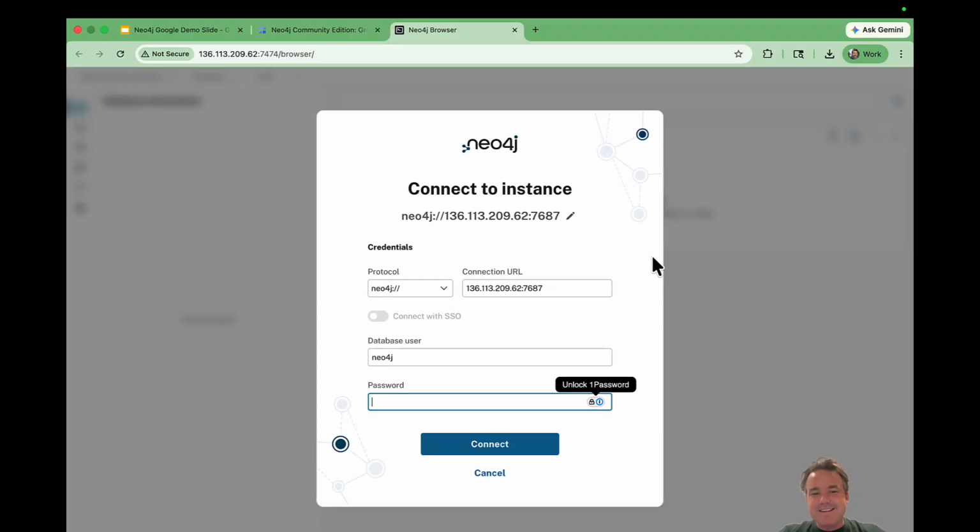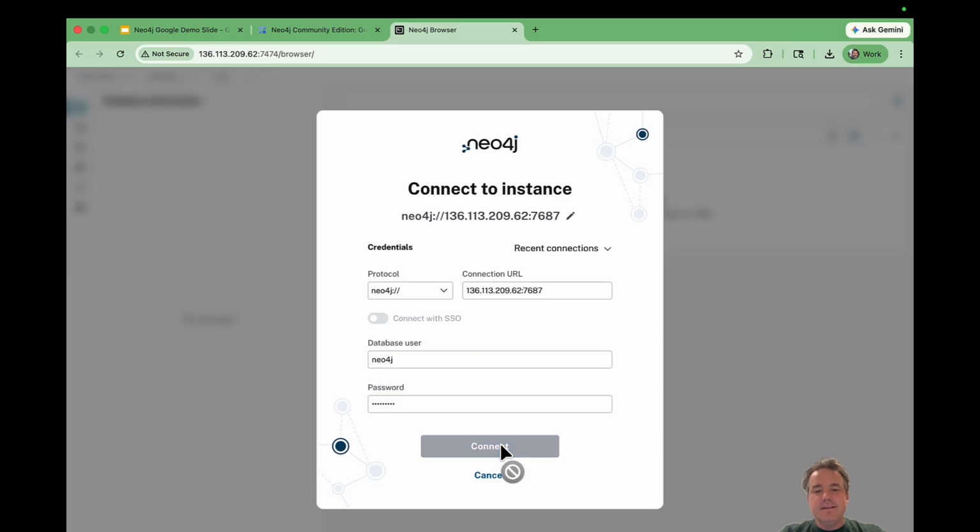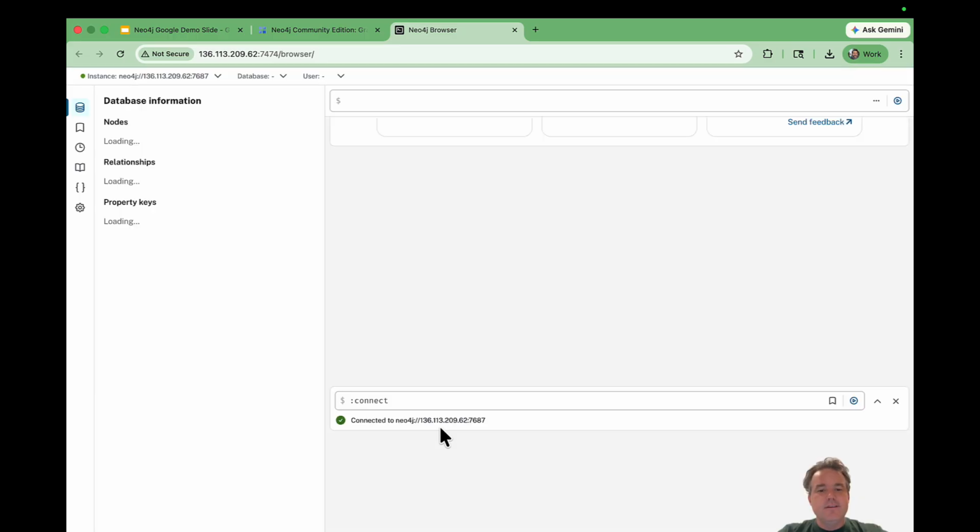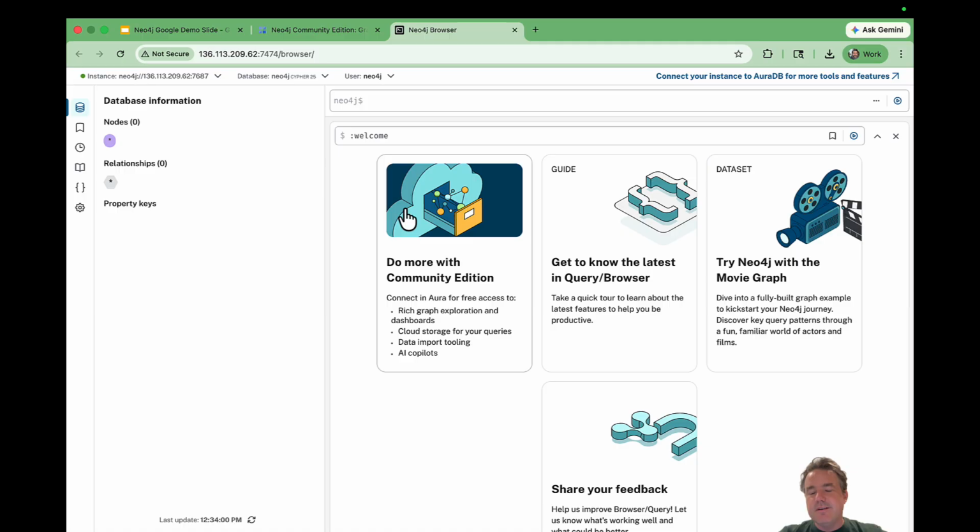Okay, we're back. It's been about 2 minutes. So that marketplace listing has deployed the firewall, it's deployed the VM, and now the startup script has run, and I'm able to pull up the Neo4j browser. The username is the default of Neo4j, and then the password is what we typed in a moment ago. So I can enter that in and hit connect. And it thinks for a second, and now I'm logged into my brand new Neo4j instance. And that's all it took to set it up.